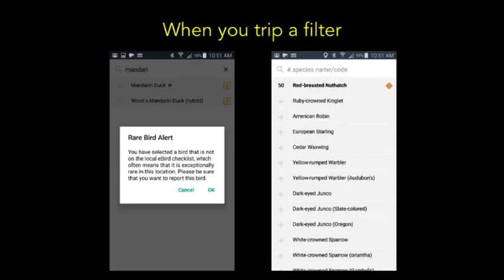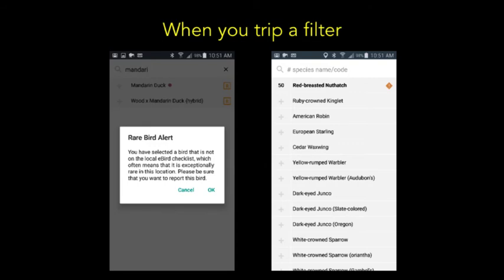The other thing you can do is, and I ran into this with this species actually, last spring sometime I had like 18 red-breasted nuthatches in my neighborhood and I got this flag. And it just simply says, this is way more red-breasted nuthatches than been reported for this date and this location. Are you sure you know what you're doing, sort of thing.